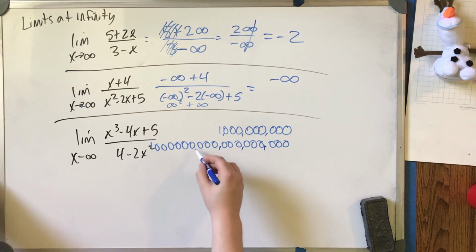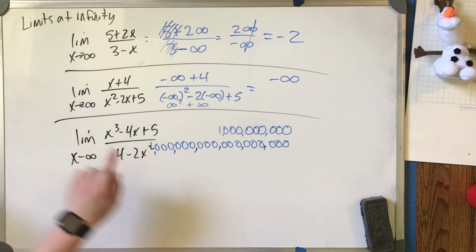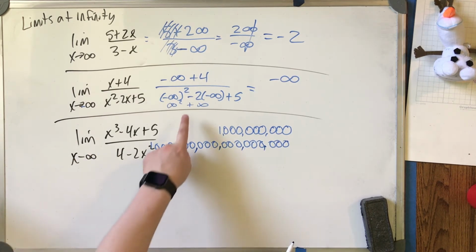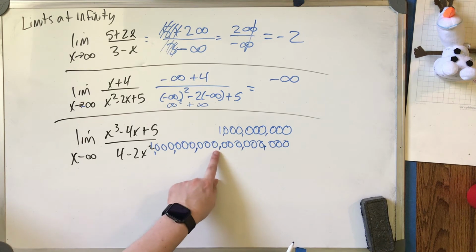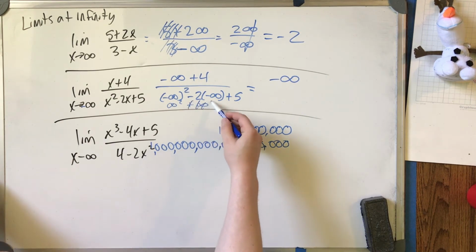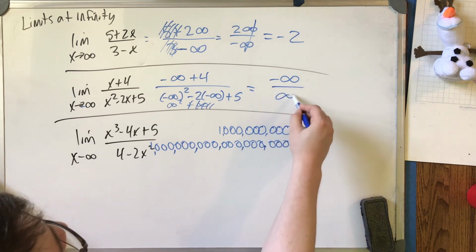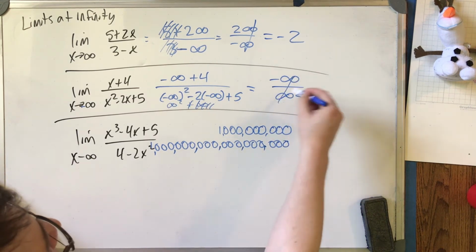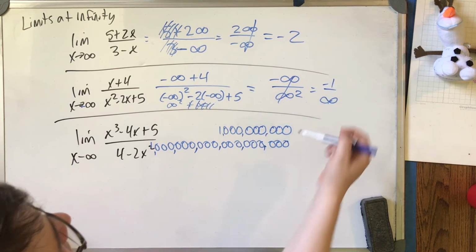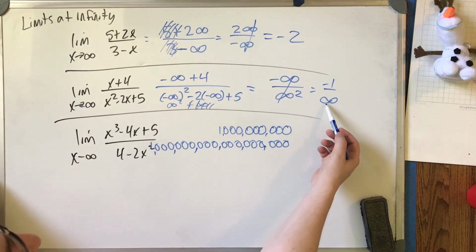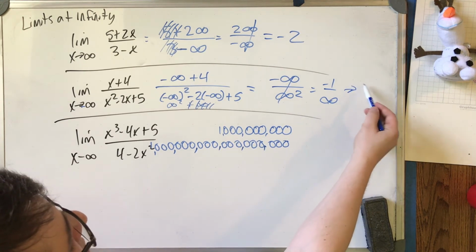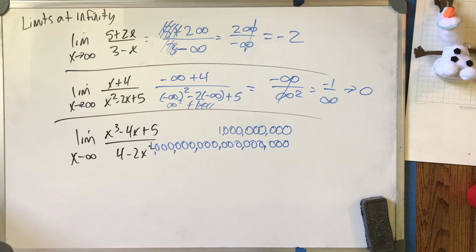So basically, if I have whatever ginormous number this is, and I add this, it only changes the number right here. So essentially, this is really small and I don't care about it either. So on the bottom, I really just have infinity squared. Now when I cancel, I'll have negative 1 over infinity. And what happens when we have a really big number on the bottom? This whole thing is approaching 0. So this limit is going to be 0.